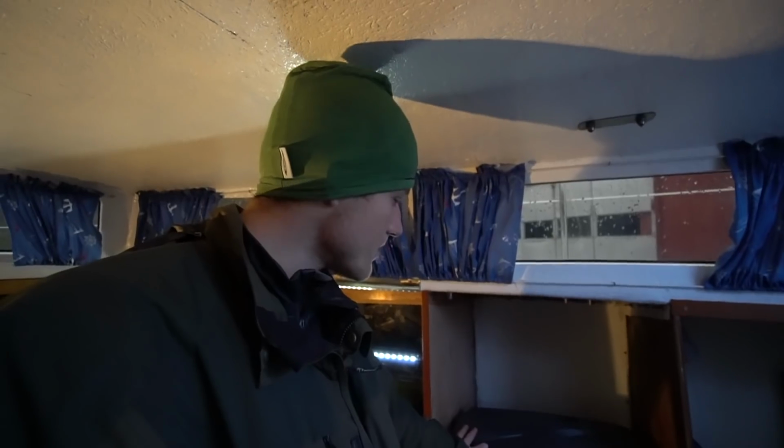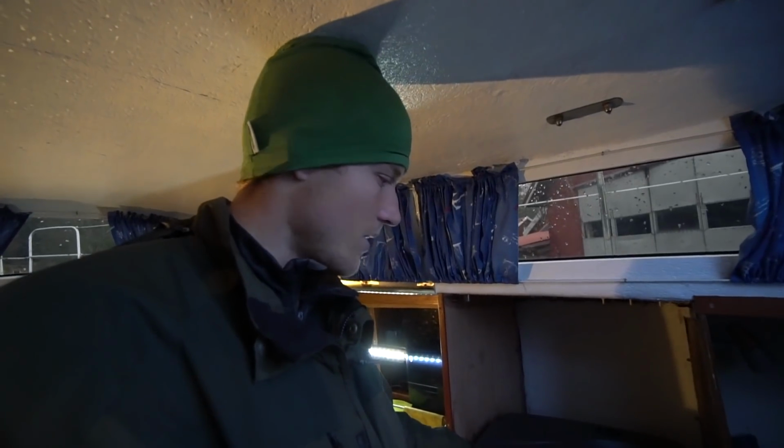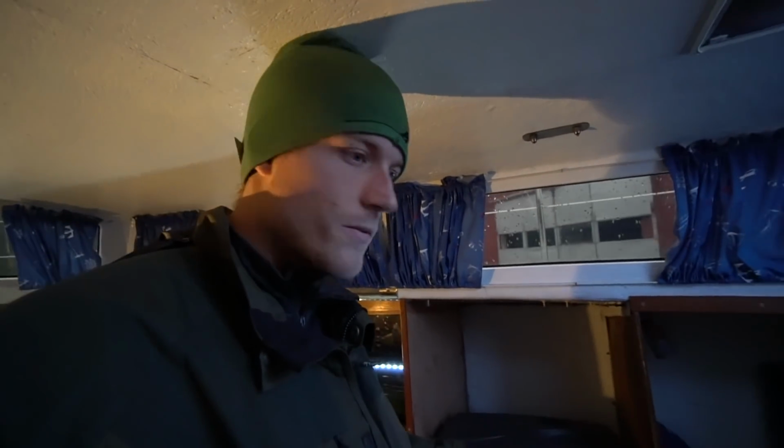I think it takes like 30 liters or something like that, which is plenty for me while sailing alone, and it's actually larger than the one that we had on Divina Remy, our last boat, where we sailed to the Caribbean and then back to Sweden again. So this is gonna be more than enough on this boat for sure.